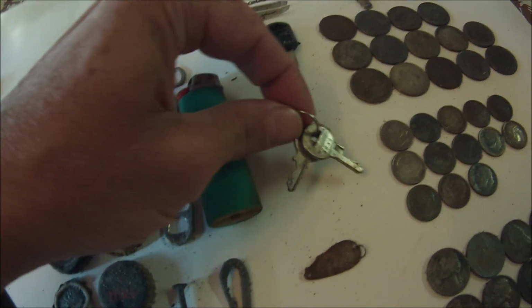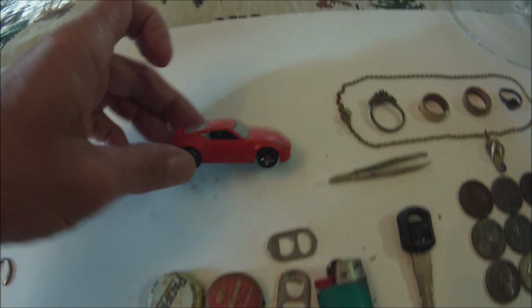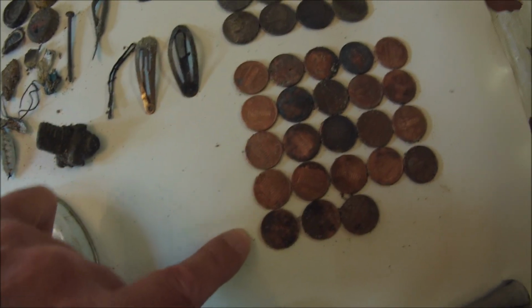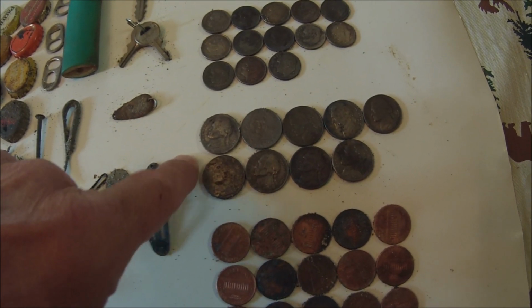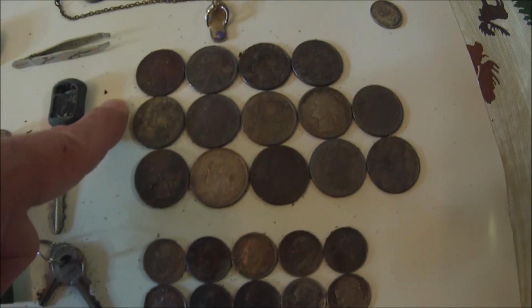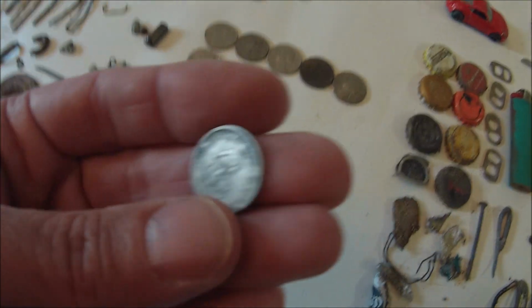Found this lighter, little set of keys, and this big long key. Found a matchbox car, some tweezers, and I found 5, 10, 15, 20, 23 pennies. Look at this. I found, what is that, 9 nickels. I found 13 dimes. And here I found 14 quarters. Now this is all just in the water. And then I found this.